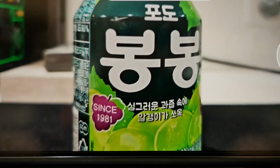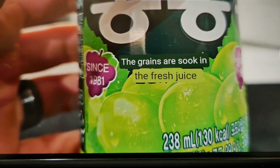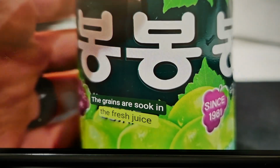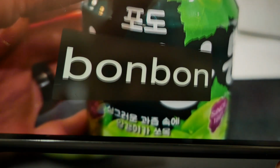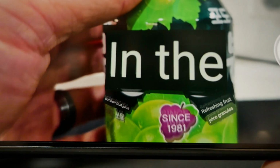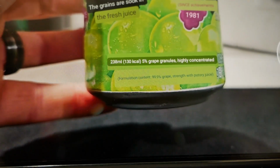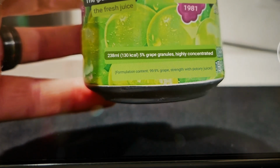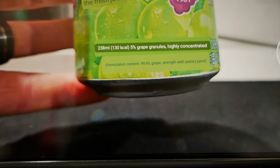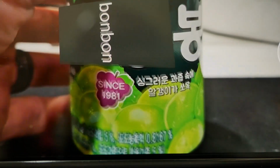Alright, so we've got Google Translate fired up here. Appears to be Korean. The grains are soaked in fresh juice. The grains, okay. Bonbon. Grape. So it's got grapes. Well, yeah, I guess they're grapes. What's it say down the bottom? Grape granules, highly concentrated. Yeah, no shit. Formulation content, 99% grape. Strength with pottery juice. I don't know what that means.